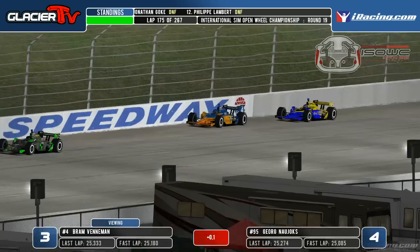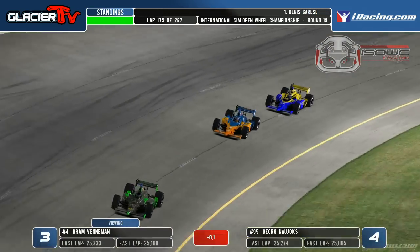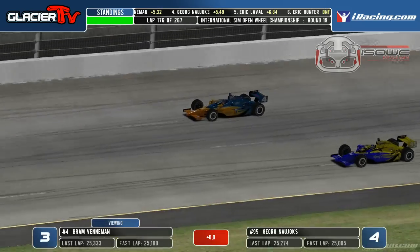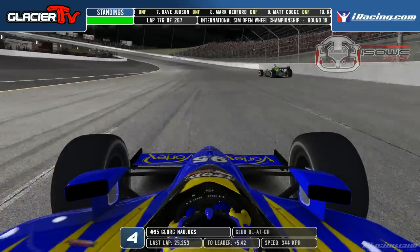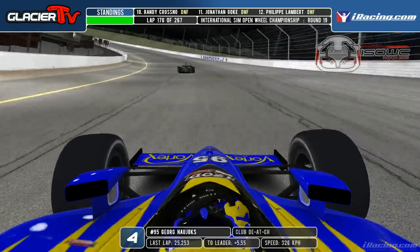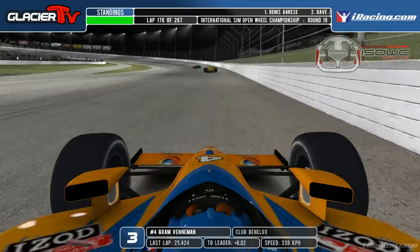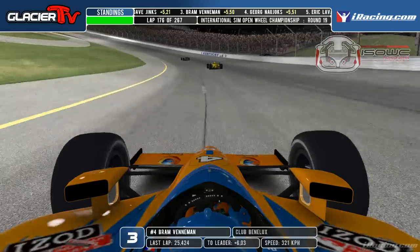So a negated field now, but it looks like Grease in clean air has been able to finally pull away as Jinks, Vanneman and Newjox keep on switching positions. All three of those cars are just not handling at all. Yeah, I think you hit it on the head when you said this was sort of like the trucks at Eldora. I really don't want to make a NASCAR truck reference on dirt to this, but just the way they've been sliding, that is a very good comparison. Bouncing off the wall, bouncing off each other. This has been a very atypical race.